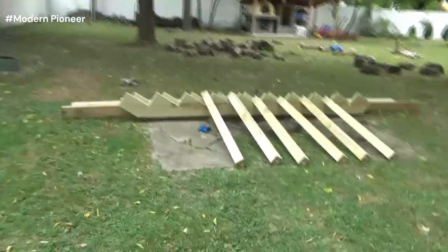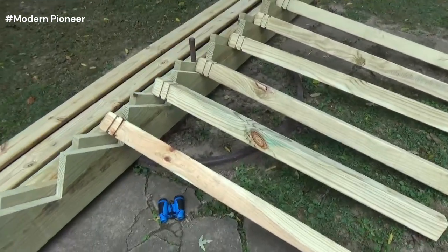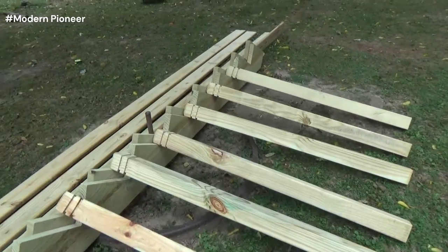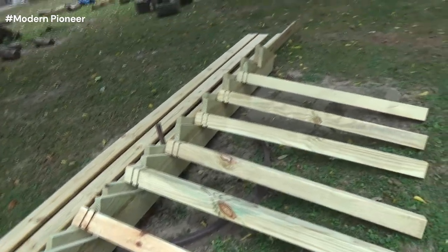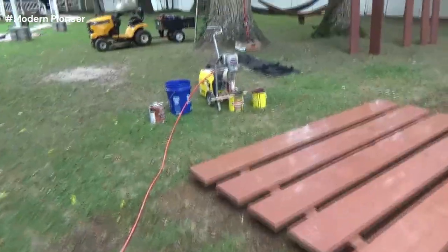I ended up picking the handrail, like for the guardrail here. So I picked up some of these and I'll be staining them shortly. I decided to go with a lighter color. Let me show you guys that.